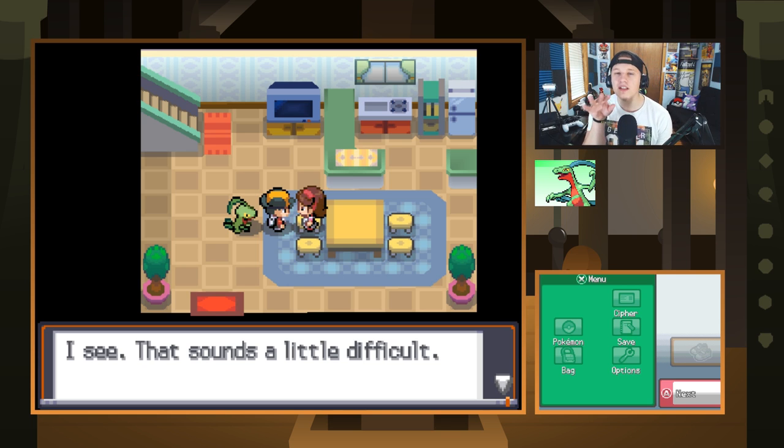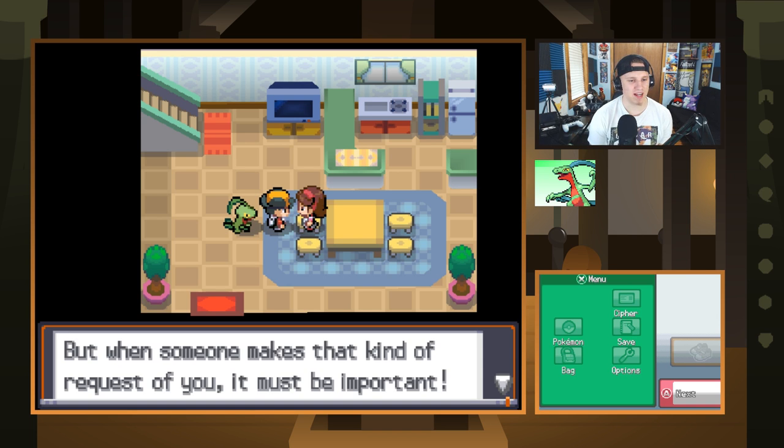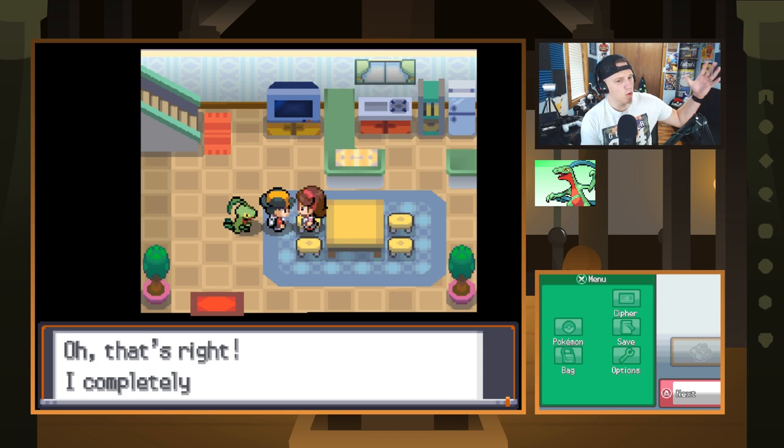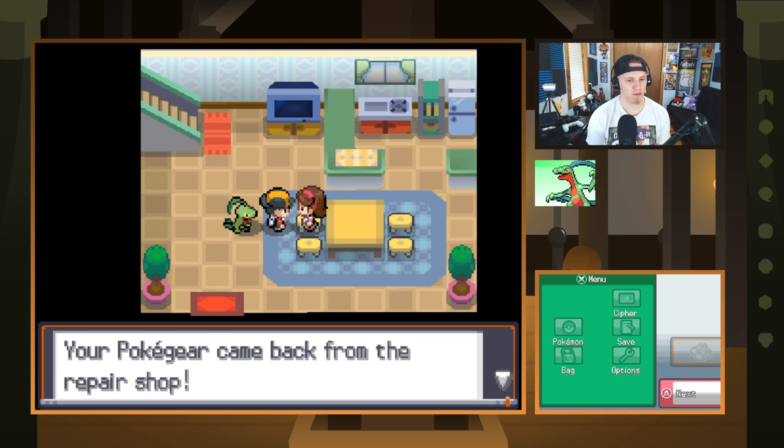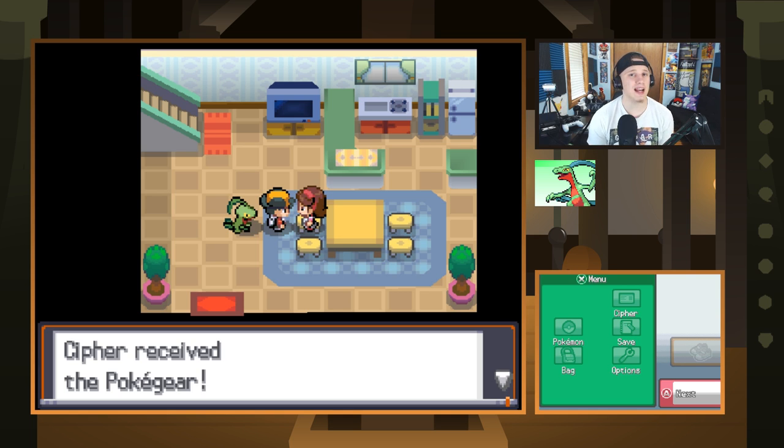Ah, see, that's like a little secret. That's like them swearing in Pokemon terms. I see. That's a little difficult. But when someone makes that kind of request of you, it must be important. Oh, that's right, I completely forgot. Your Pokegear came back from the repair shop. Here you go. I never had one to begin with. I don't know what you're talking about.